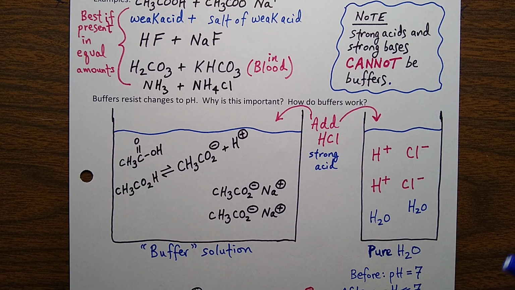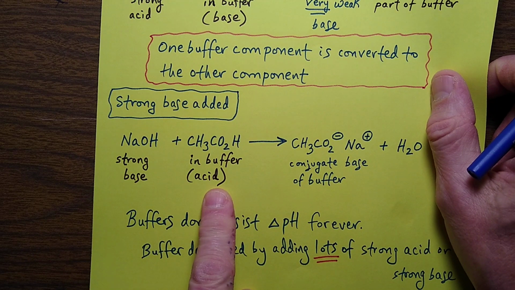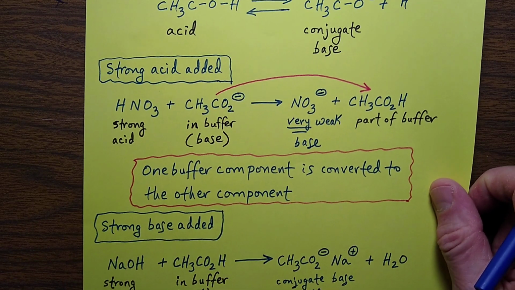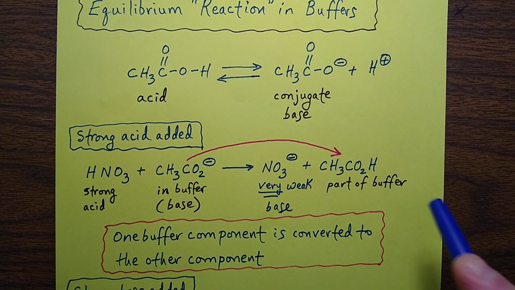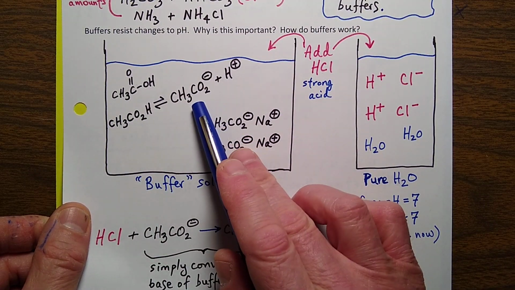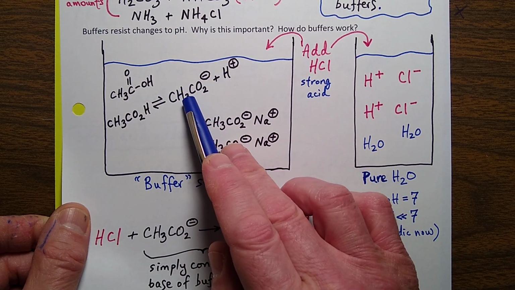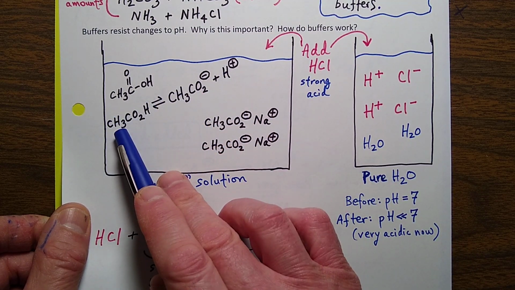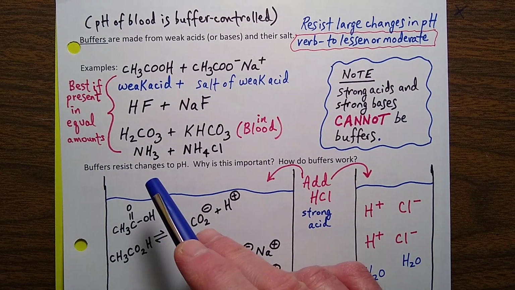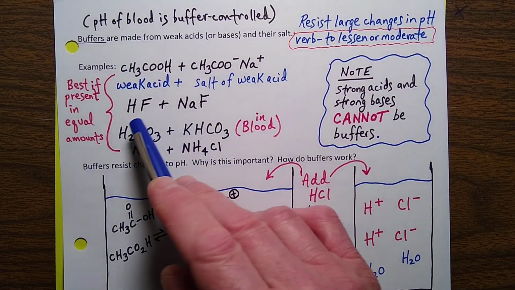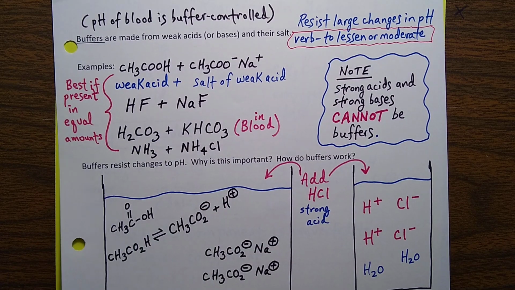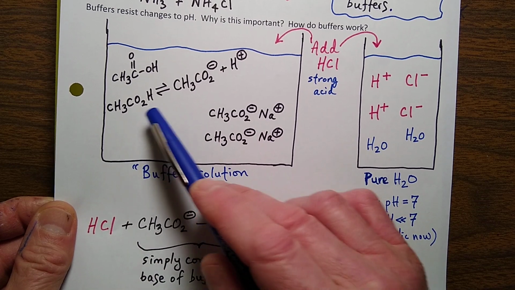Now if you add base to this mixture, if you added NaOH, all that would happen would be this reaction here. I'll review that in a second. Let me just go back to what's going on in this mixture. There's an equilibrium going on. You have equal amounts of acetate and acetic acid, and this argument applies to any buffer. You just have to be able to specify the acid and the conjugate base correctly. The conjugate base, notice, is always negatively charged, and the parent acid is neutral.